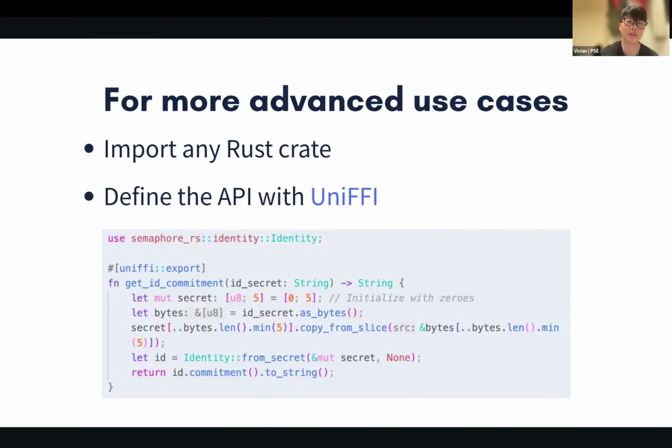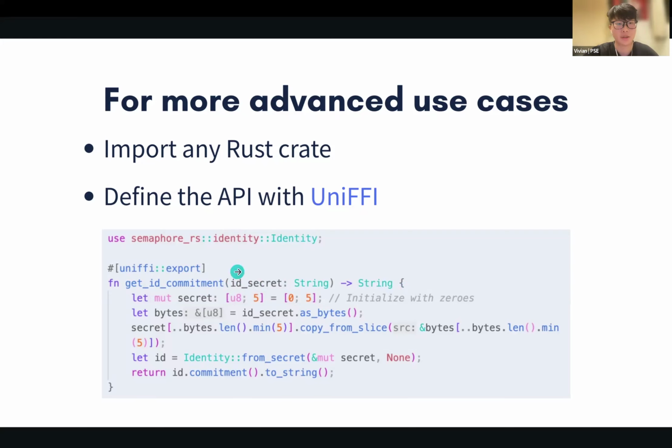And for more advanced use cases, for example, you are not only using the generate Noir proof in your project. For example, you want to also integrate the Semaphore protocol, and you can just import the semaphore-rs Rust crate in the Cargo.toml file and define the function API, for example, get ID commitment, and you input your secret and it returns a commitment string.